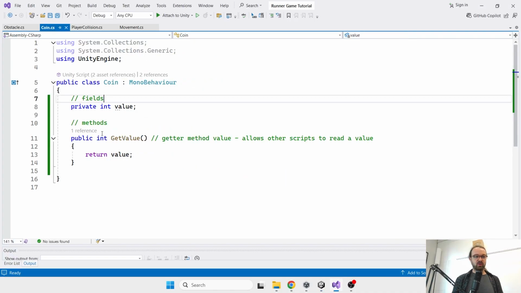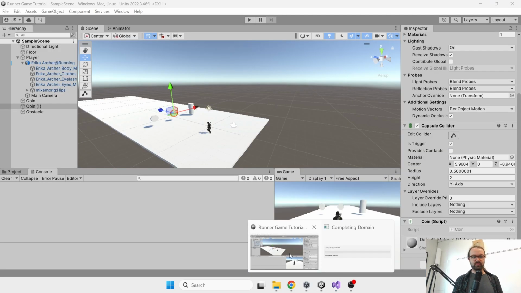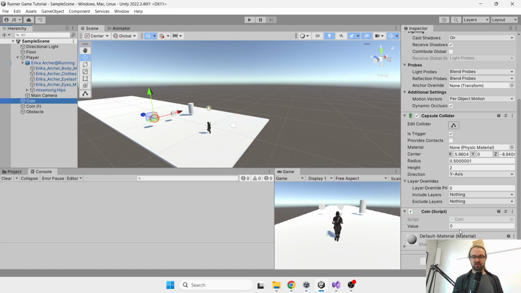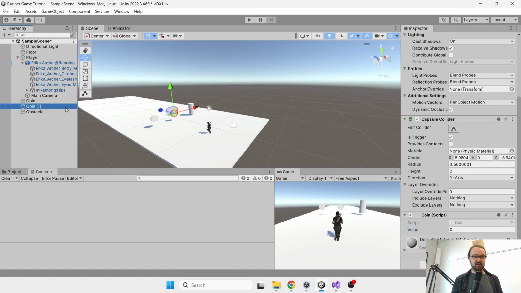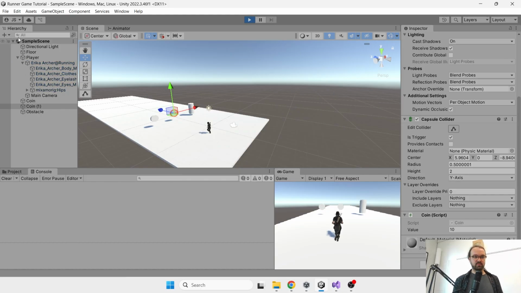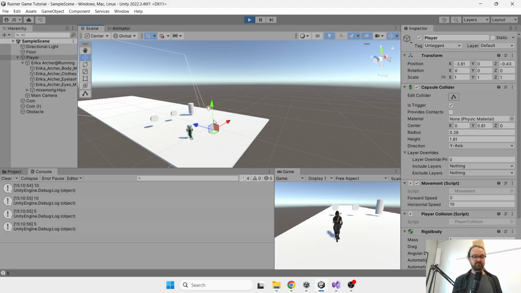So we can just go to our coin script and make sure that these are serialized field, private int value. Okay, set the coin's values. I'll set this one to 5 again, and this one to 10, and test it to make sure that it's working. There we go, 10 and 5.